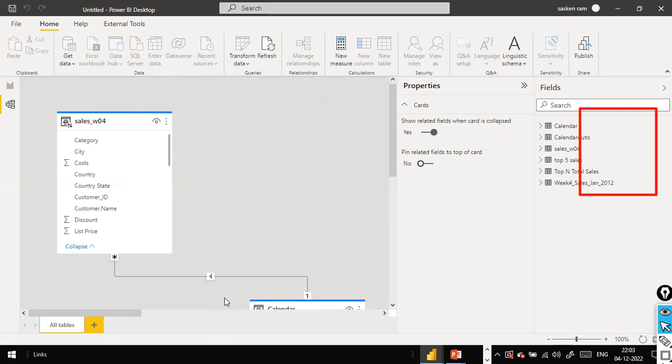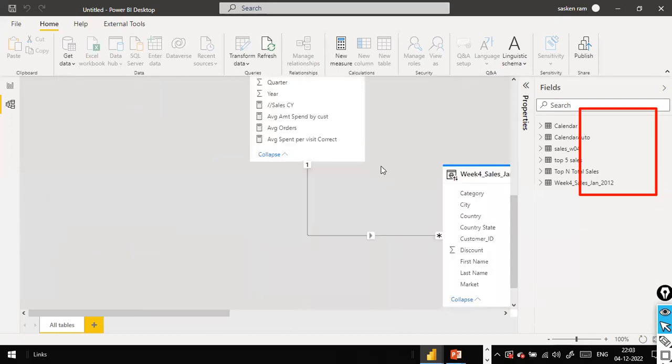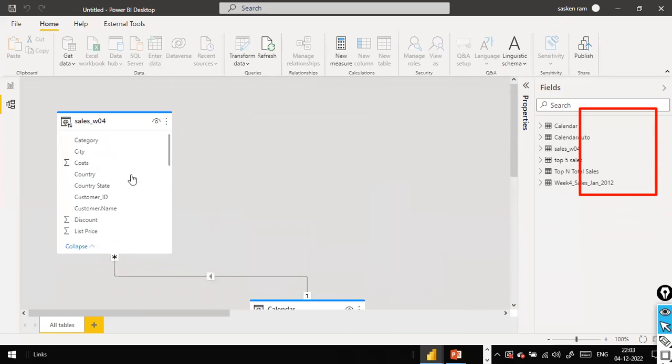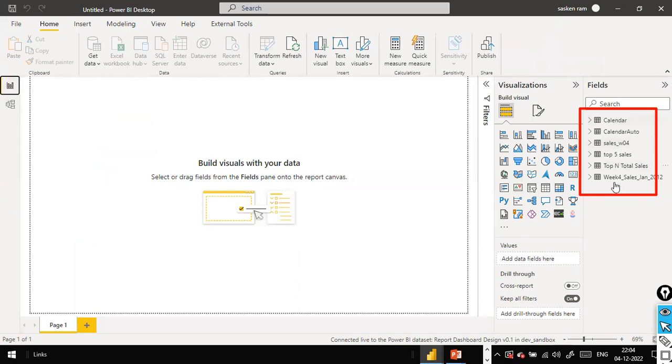Here, look. If I want to remove the relationship between these tables, I cannot. See, I selected this line and right-clicked on it. It is not working. You cannot modify anything here. You can view it, but you cannot do any modification. You cannot delete. You cannot add any columns here. The only thing is, if I share it with a developer, they should use all these tables.